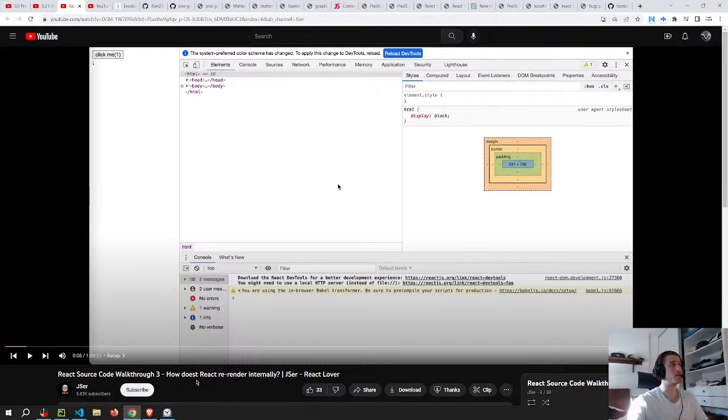I think there's a decent chance that it is because they created a custom renderer, which means you change the configuration of the way that React is going to work. And because of that, the rendering is messed up when you use context. But it could also be something else that I'm not sure.